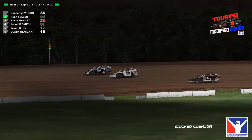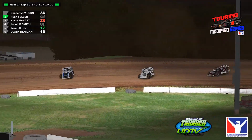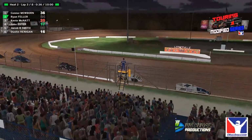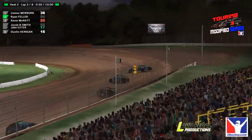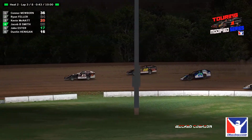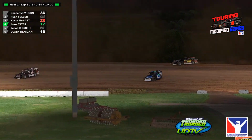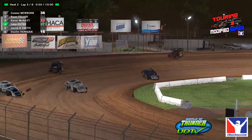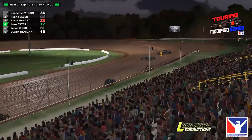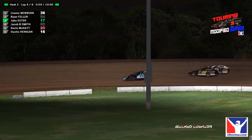Here he comes, Ryan Feller up on the inside, car number 64 down the back straightaway. Just a car length between your first and second place drivers at the moment. Make that half a car length. Newborn got some pressure there, but Newborn got a good run on the exit of turn number 4. McNatt starting to close in there on Jacob Smith. Meanwhile, Smith throws a slide job there on Jake Esther, and Jake Esther for the PA Posse, representing the hometown here in Sarver, Pennsylvania, has moved back into that 4th position right now. But again, the battle is ensuing for second and first.